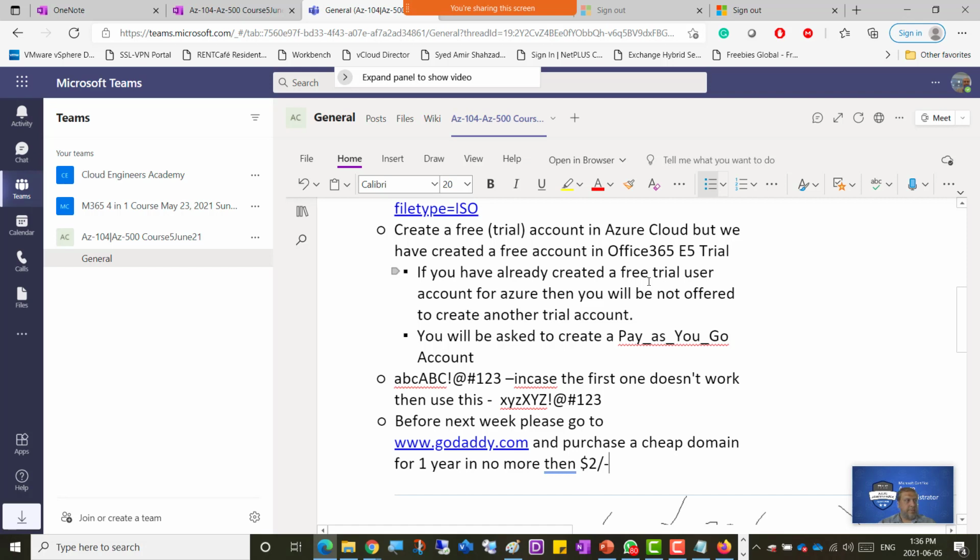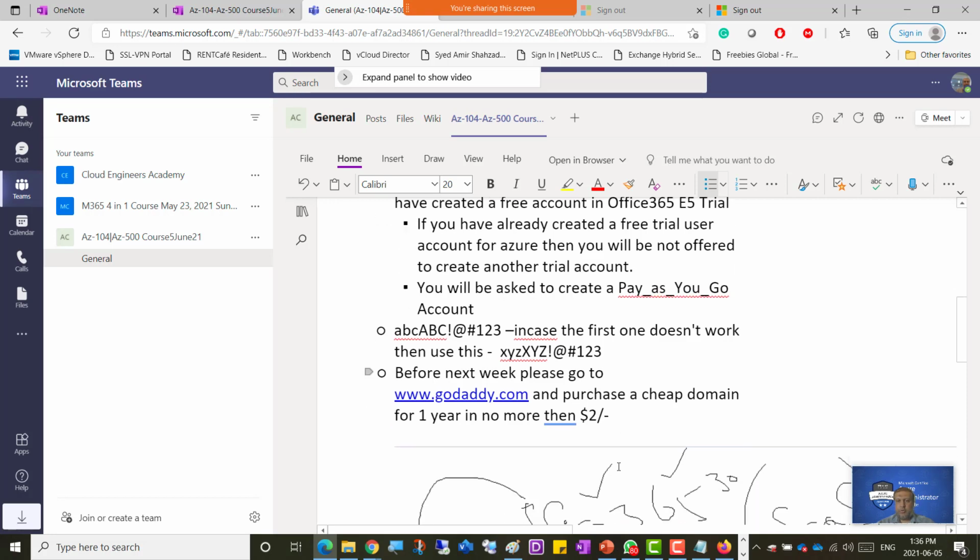Okay, thank you. Can I use my old domain? Mohammed Nasser says yes. Same answer, Mohammed. You can remove it from whichever tenant you've attached it to, and if it is already removed, you can use it. If it's not removed, you won't be able to use it for the new Microsoft tenant. It will detect that already. So remove it from the previous tenant and use it here. Okay, so others, please go ahead and purchase a 99-cent or $2 domain.